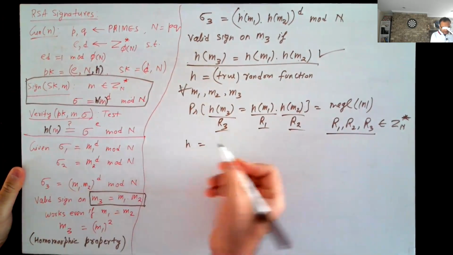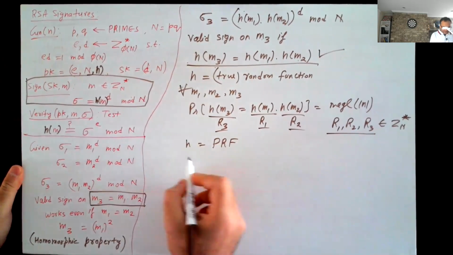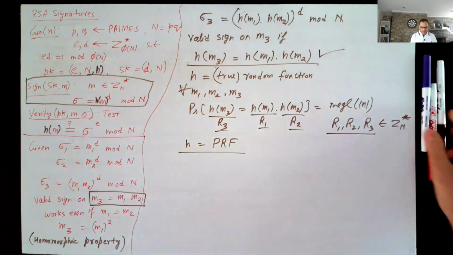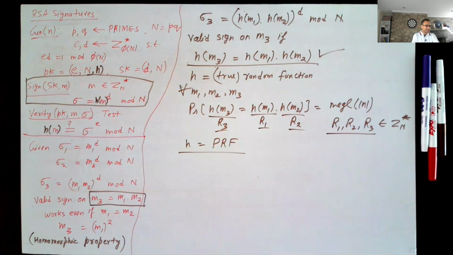Okay, so what if the hash function is a pseudo-random function? And we have seen before that pseudo-random functions sort of look indistinguishable from true random functions. So what if H is a PRF? And I'll tell you it doesn't work, but I'm hoping somebody can tell me why. One guess is messages are not uniform. That's fine. Messages serve as the index.